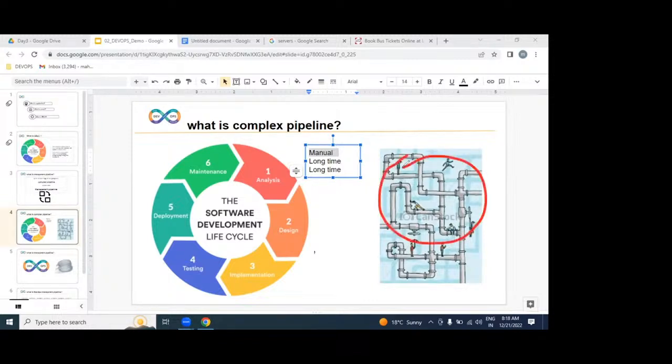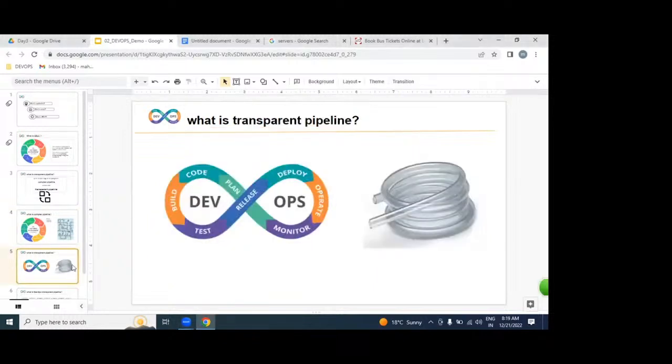Example, this is a water pipeline. This water pipeline is underground. Somewhere there is a blockage. Can we find it immediately? We can't find it immediately. Am I right or wrong? And even after finding it, it will take a couple of weeks to rectify the problem. The same way our SDLC also. But what we're expecting is, please, a transparent pipeline. So we are replacing the complex pipeline with what? A transparent pipeline. Everything will be visualized.